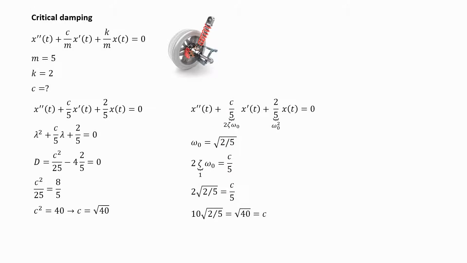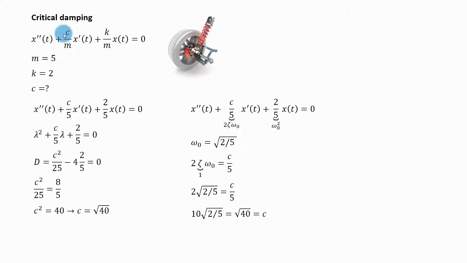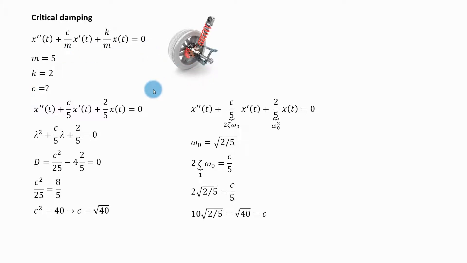Here you have the damping issue from a different perspective. This differential equation can describe the movement of some weight on a spring, where m is the mass, k is the stiffness of the spring, and c is the coefficient of resistance. Increasing c increases the damping and decreasing c decreases it. Now you do not have any control over mass, which is given as 5, or k, which is given as 2. But you are supposed to suggest the value of c so that this system has a critical response.